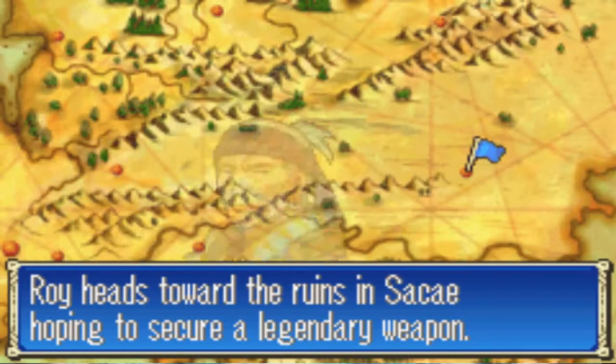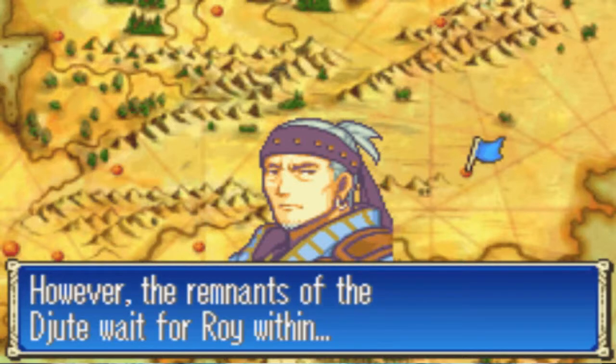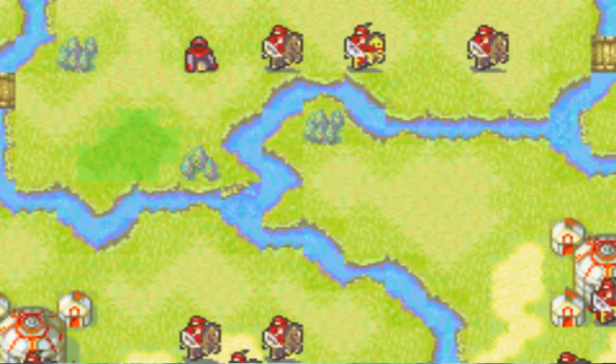The Tempest Bow. Remnants of the Jute wait for Roy within.